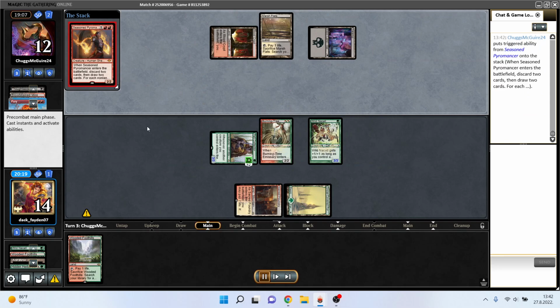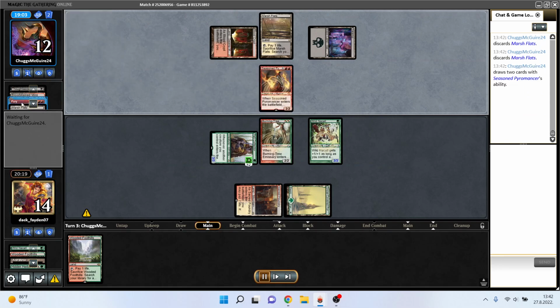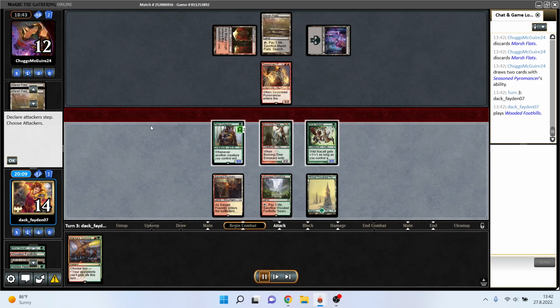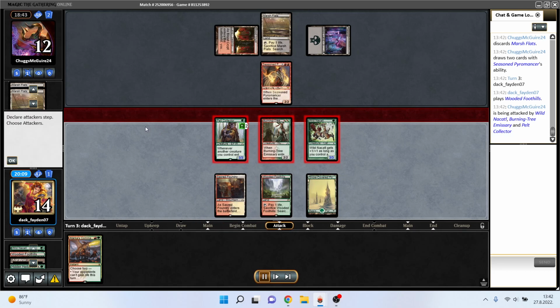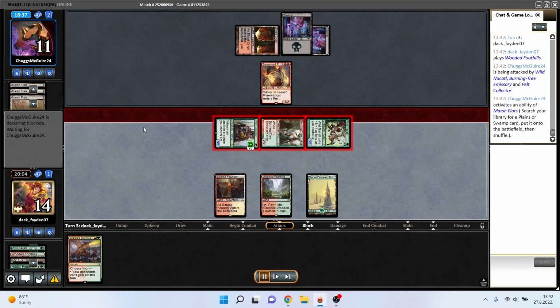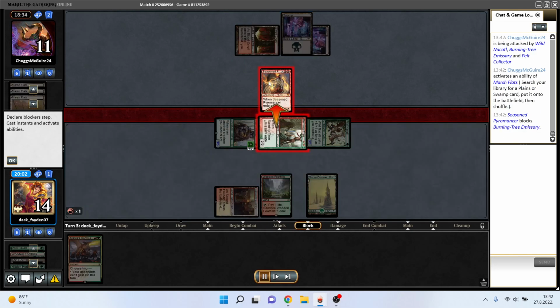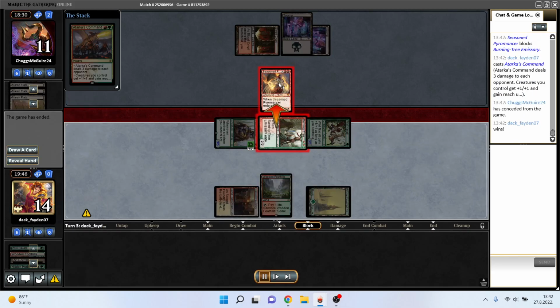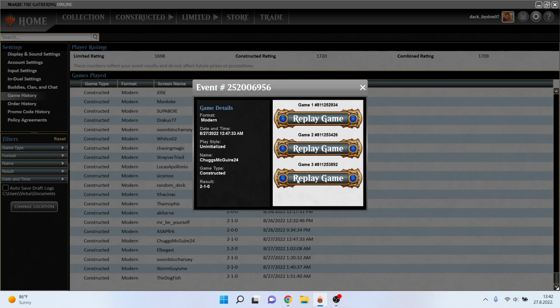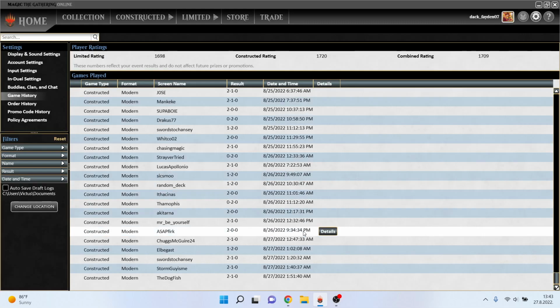They had Fury, fortunately no Ephemerate this time, so they just went for Seasoned Pyromancer. I attacked with everything, drew into Atarka's Command, so they probably wanted to give Pyromancer undying, but I had lethal the same turn, 11 damage, and that was it. Okay, that was game 1.